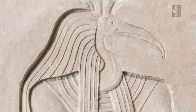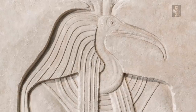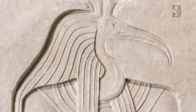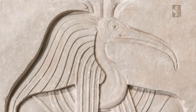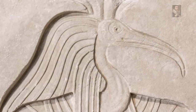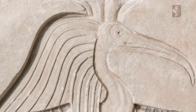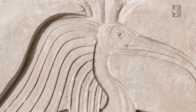Thoth created the written word people used to record their history and keep track of their daily lives. According to some stories, Thoth invented the word and gave it to humanity, while in others, Thoth's consort Sheshat gave words to the people. In other variations, Thoth was the creator but Osiris or Isis gave words to humanity. In every case, Thoth is the creator of written language and the literary arts both for humans and the gods. The fact that there are reliefs of this god makes one wonder if Thoth was present to the dynastic Egyptians, or if these people had uncovered much more ancient texts credited to the god, and that hieroglyphics are derived from more ancient and advanced symbols.